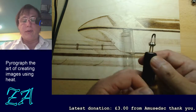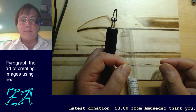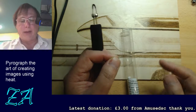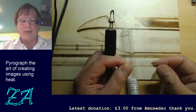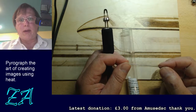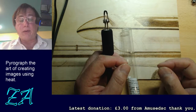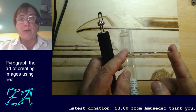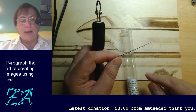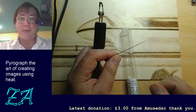You can use these, for example, if you work with some mylar, you can use wire like this to cut mylar. So you can cut stencils out of things. In theory, I suppose if you turn the temperature down, you could do things like cut and sculpt wax using tips as well. And then obviously with something like that, you can create really fancy shapes and use that to cut wax.